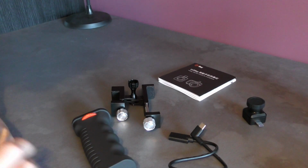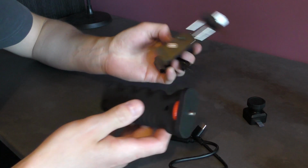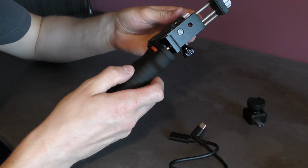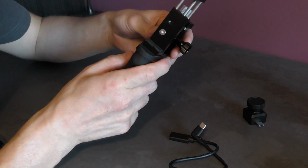So we'll put that to one side and ignore that for now. And we're going to concentrate on putting all these together. So to simply put the handle onto this bracket, make sure these finger grips are pointing towards this direction. And with this red wheel, turn that, and it simply attaches onto there.